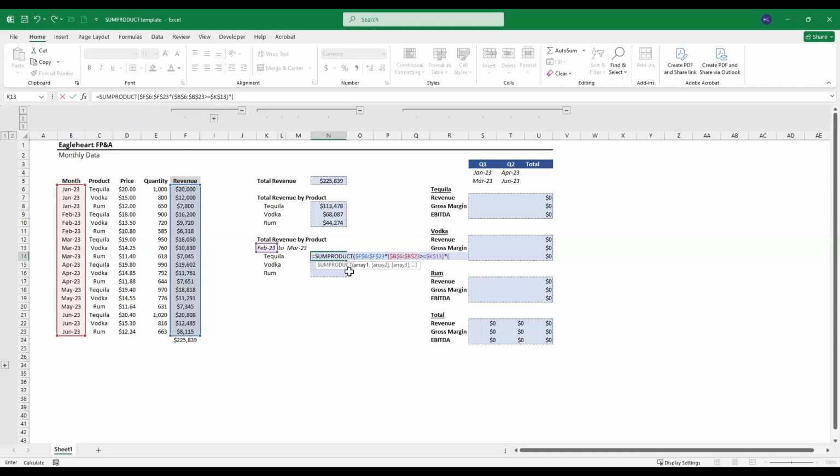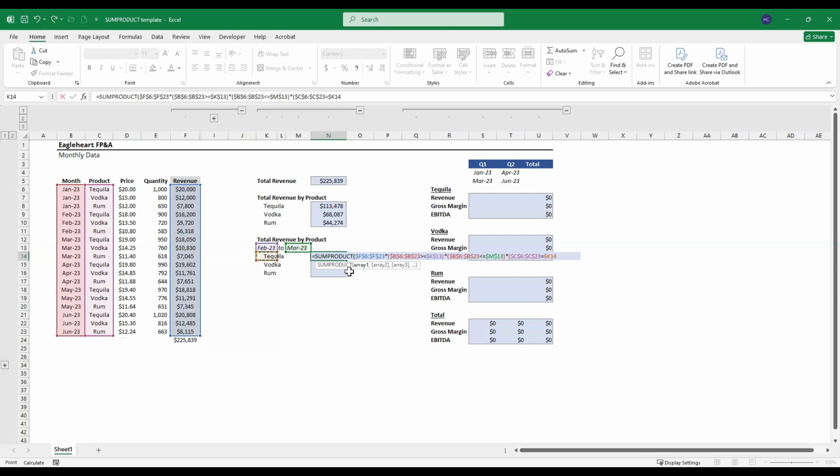and open paren. Go back to the month range, starting in cell B6, Control-Shift down arrow, F4 to anchor. And now we'll say is less than or equal to cell M13 for March. F4 to anchor, close paren, and open paren, and then go over to column C for product type, starting in cell C6, Control-Shift down arrow, F4 to anchor, is equal to cell K14 for product type.